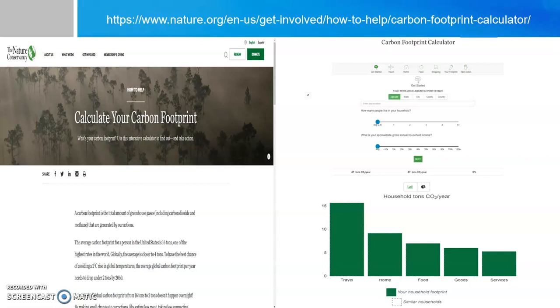The easiest way to get this, I found, is when you get to the end and it gives you your footprint, if you just put your mouse cursor over each of these bars, it will tell you the percent total and also the tons of CO2 per year total.